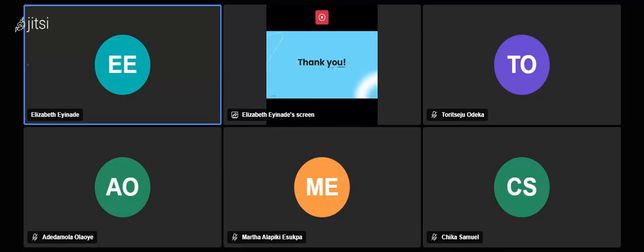So yeah, any questions so far based on the user story and acceptance criteria?